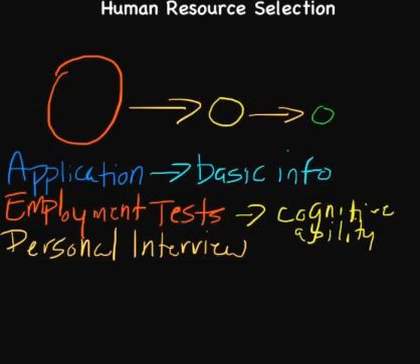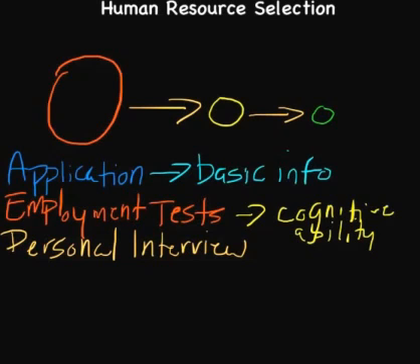So these are some of the common selection tools. And remember, when I mentioned this before, the whole idea here is we're trying to key in on who is a qualified worker, right? Out of this large body of people, how are we going to whittle them down to a handful of people where we can make a decision who's the most likely to be a high-performing applicant? And you can do a lot more different things than just what I've identified. These are some of the more common things.